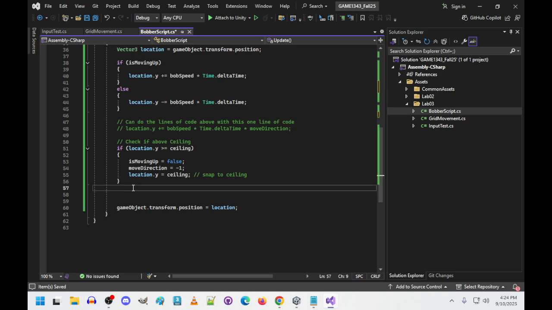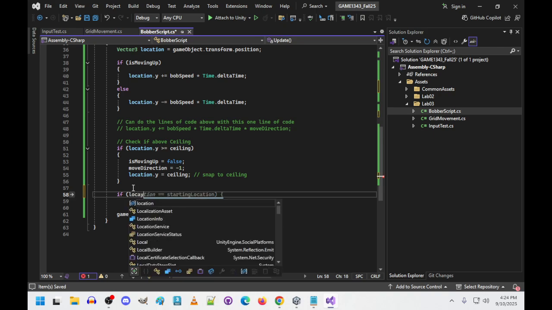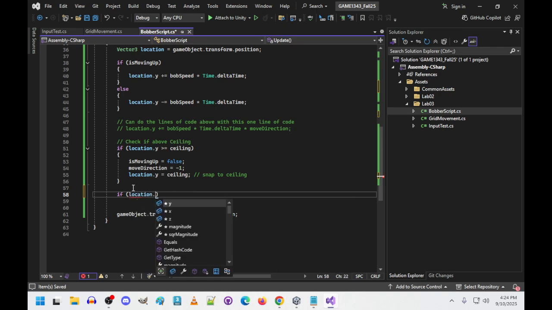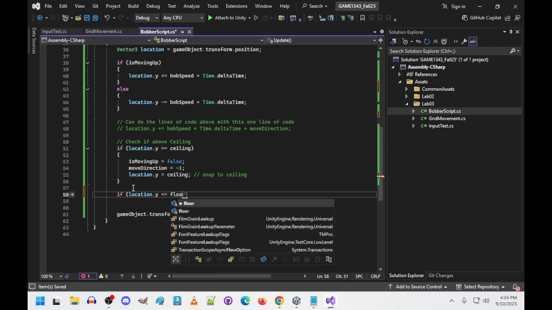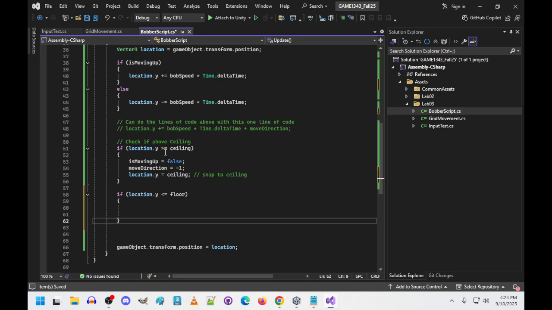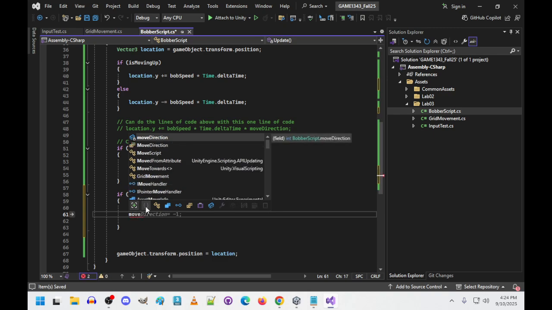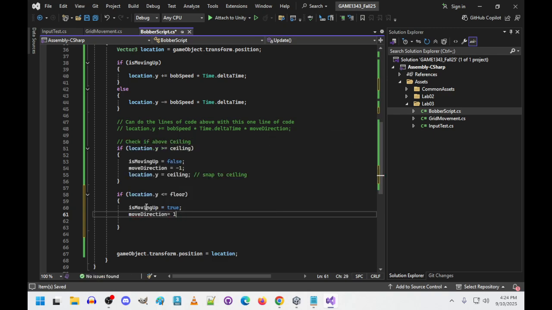So again, basically, it's going to be another if statement. If location dot y is less than or equal to the floor, then again we do is moving up equal to true. Move direction is equal to +1.